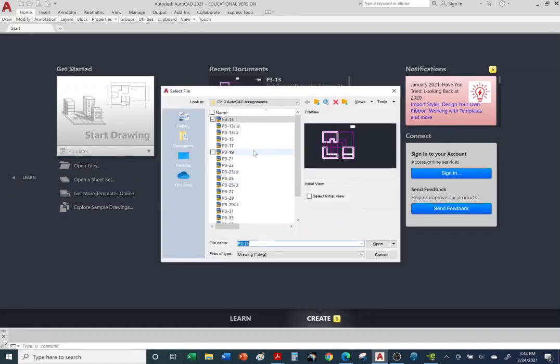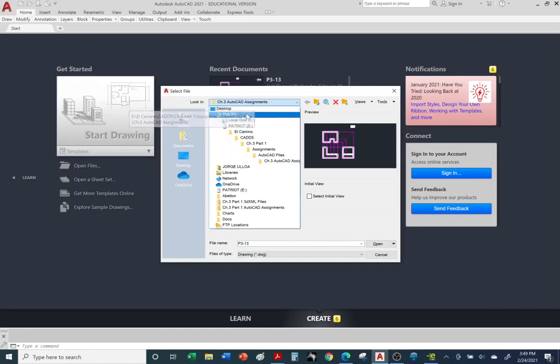And here is my folder. If you don't see the AutoCAD files that I emailed you, you can always go to the drop down. You can go to your desktop, so if you saved it on your desktop, go to your desktop. If you saved it on your flash drive, go to your flash drive. Or you can browse through your documents.